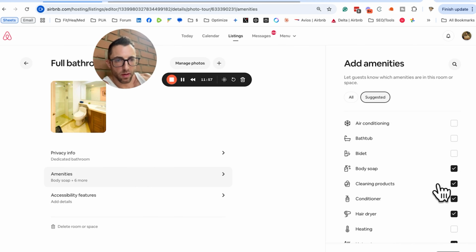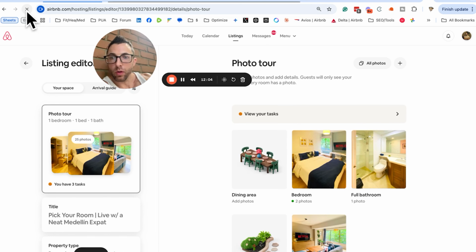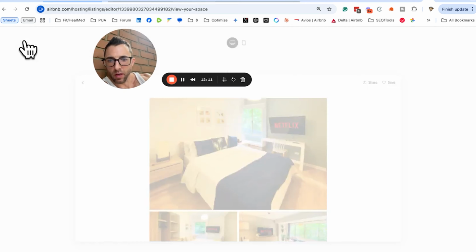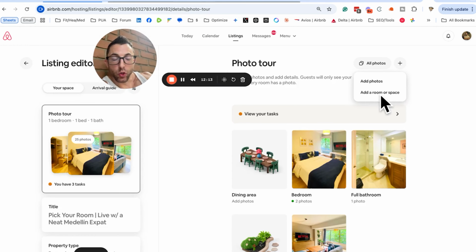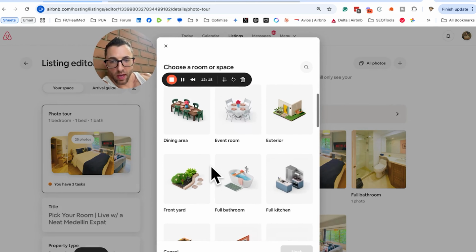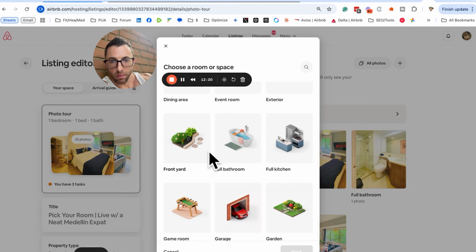Okay, it wasn't so bad. Go back, we'll reload just to make sure, cover our bases. Did doing that give me a photo tour? I don't think so in this case. Okay. So now, join me. I'm going to add all of the rooms here. I'm going to bring you all the way to the end to ensure that we know what we're doing.